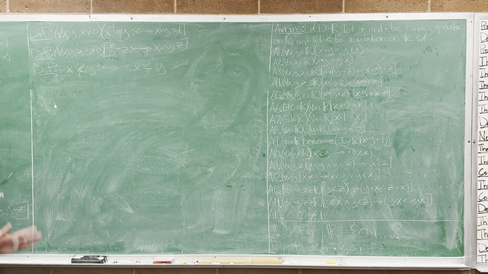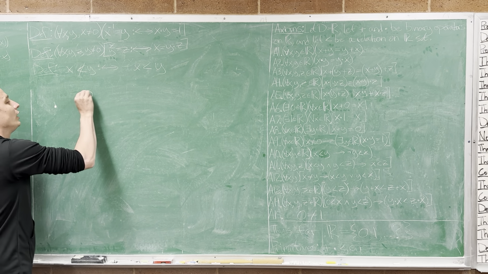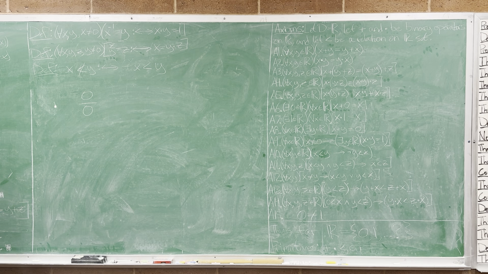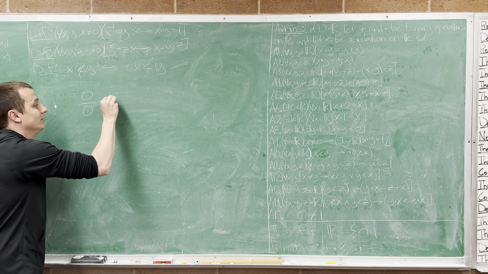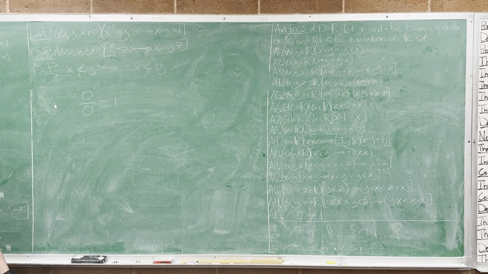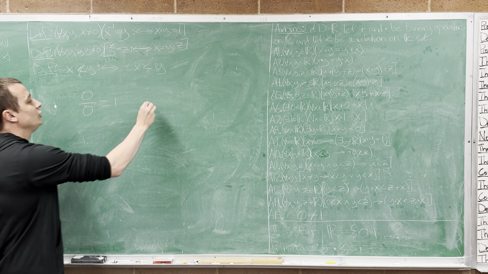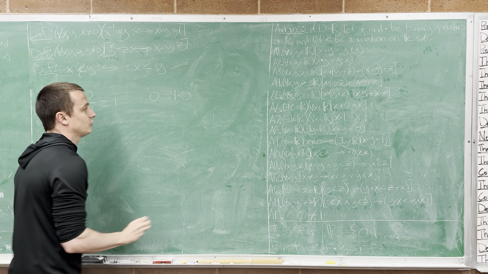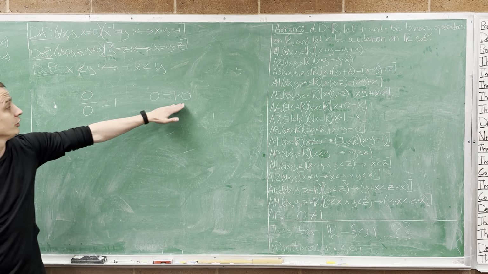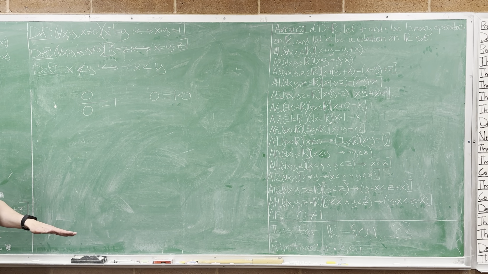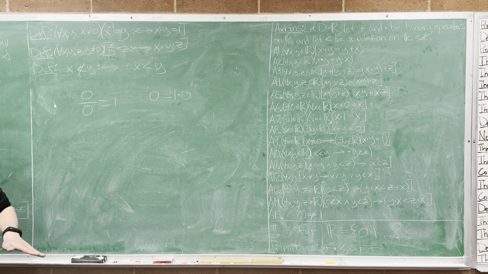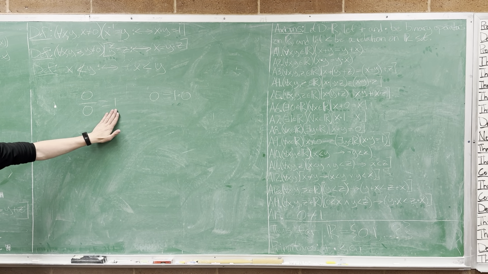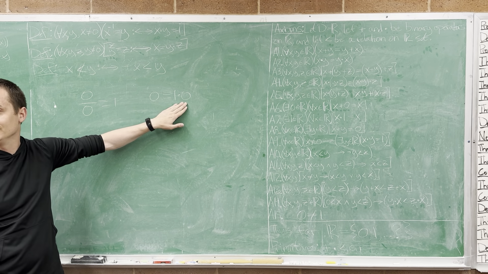Now, someone out there might say, okay, fine. We can't do any number divided by 0, but surely we can define 0 divided by 0. And that should just be 1. At the very least, this should work. Let's check it. That's logically equivalent to 0 is equal to 1 times 0. Is that true? That is true. But it could be true for all numbers. So 0 divided by 0 is equal to any number you want. So we got it equal to 1. It doesn't break over here at least.